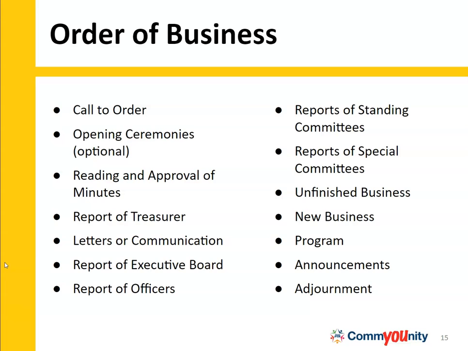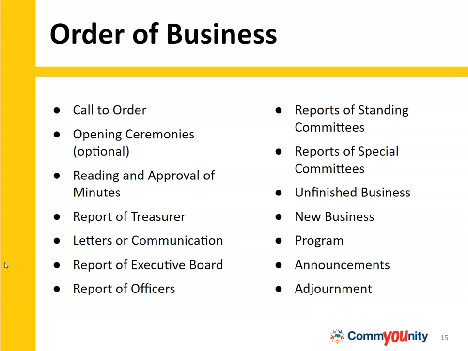Unfinished business. The chair announces but does not call for business under this item. Unfinished business consists of business left unfinished at the previous meeting or business postponed to this meeting if group meets at least quarterly. Minutes of the previous meeting should indicate any unfinished business. You will always know if there is unfinished business, so if there is none, it does not need to be on the agenda. New business. The chair calls for new business. Members may bring any new business before the association if it is within the scope of the association. A motion is necessary to introduce new items of business.